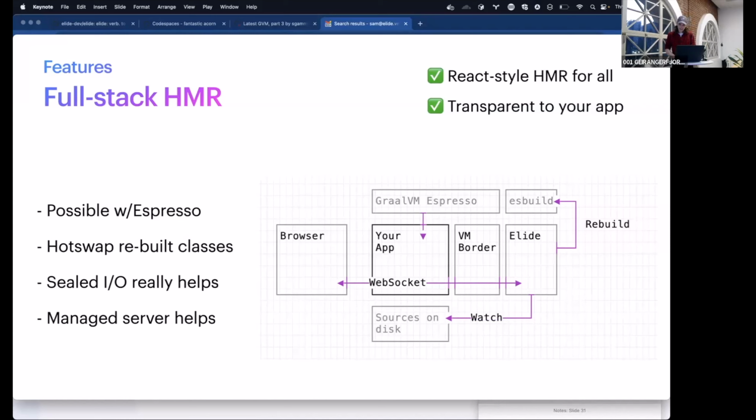So this would give you, as a backend developer in Java or Python or Ruby, all of the trappings of a React developer, where they're sitting there working on their UI and they can just make a change, save, and they see it appear in their browser. That's always been a challenge to implement for more backend focused apps. And luckily, the Espresso team at GraalVM, shout out to them, they're amazing. So we'll see if we can get that going here soon.